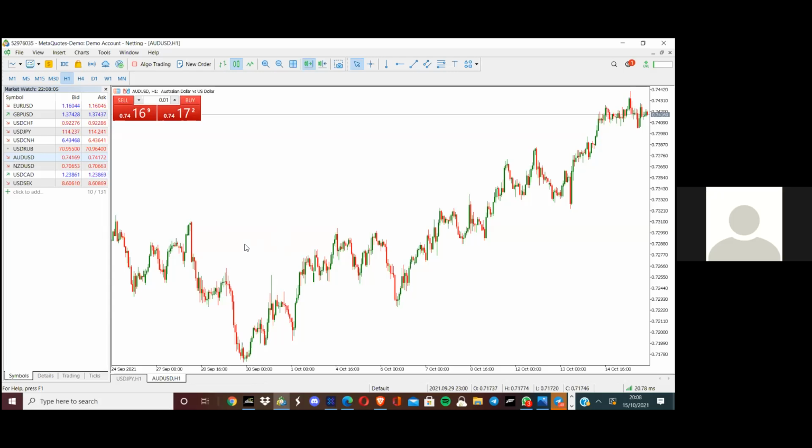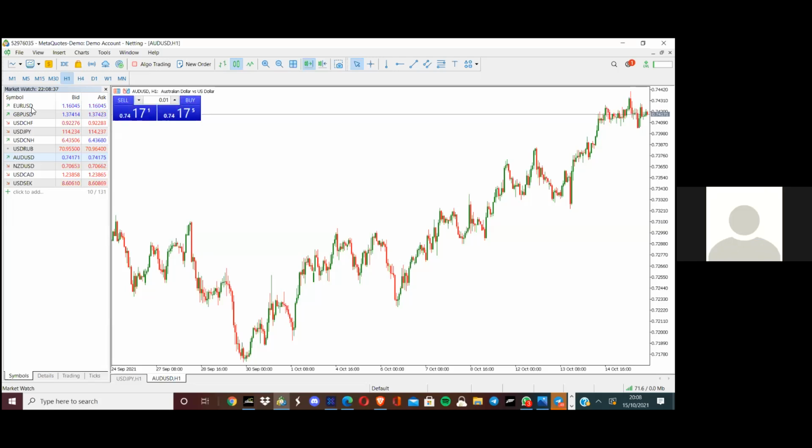Tell me, click on a currency and then tell me the name of it. Euro USD. Euro USD, yeah. And what does that mean? If the euro is going up, what is that telling me? The USD is going down. Okay, and so what would happen if the USD was going up? The euro would be going down. Yeah, that's it. And remember, the one that you see at the front, the euro, it's the base currency.